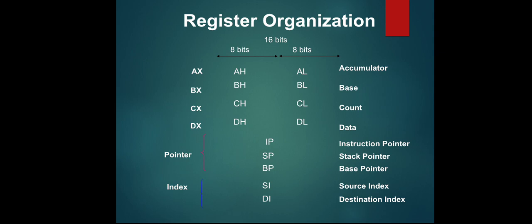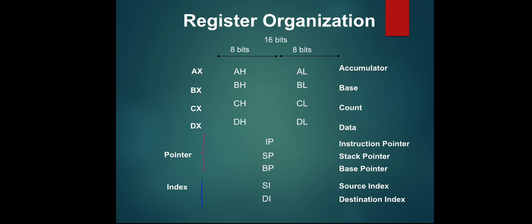Likewise, the pointer registers are used to point to some addresses for the CPU execution purpose. Let us look into the different pointer registers present in the 8086 microprocessor. First is the instruction pointer; as I discussed earlier, the instruction pointer gives the next instruction address for the execution. The stack pointer is used to give the top of the stack value from where the CPU takes the execution address. The base pointer is used to point to the base address. The base address is also known as the starting address.